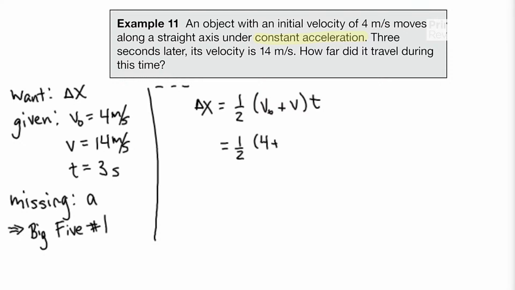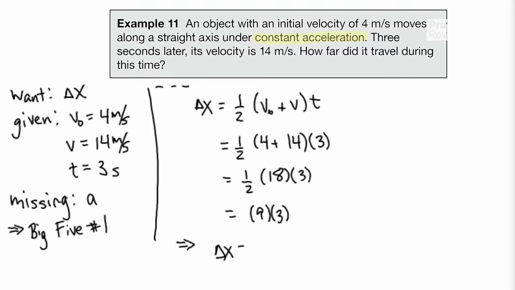So the initial velocity was 4, final velocity is 14, time involved is 3 seconds. Simplifying this, I'd put together the numbers in the parentheses to get 18. And then just wanting to do this with mental math, even though there's a calculator available, instead of going to bigger numbers first, right, 18 onto 3, which I know a lot of students are tempted to do first, realize you can multiply these in whatever order you want. And I think for mental math, going smaller is better. So let's do 1/2 onto 18 first, because that's just going to become 9. And then 9 times 3 will get us 27.